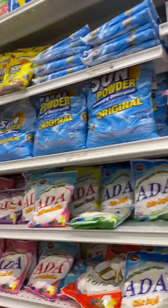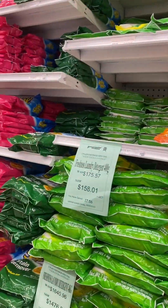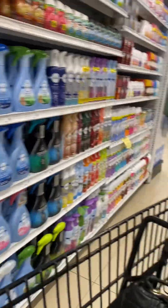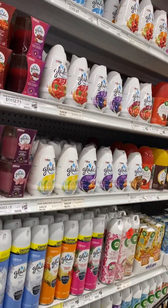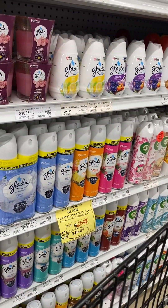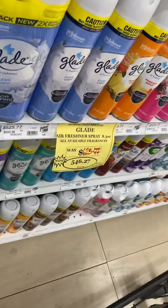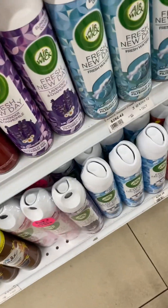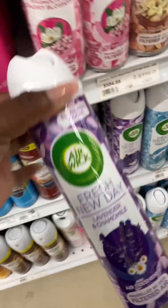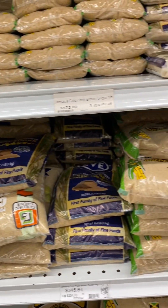We decided to go and look for some cleaning supplies — a little air freshener and stuff. I couldn't find any over here so I went over to the next side. I see some Glad air freshener — somebody decided to buy one. I tried the purple one, tranquil lavender and aloe, but it was on the pricey side, so I decided to go with the Glad lavender and chamomile.